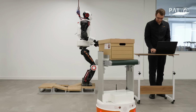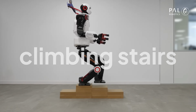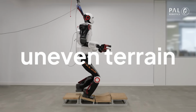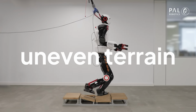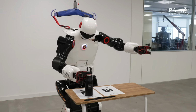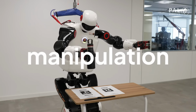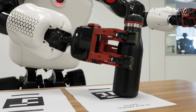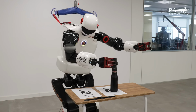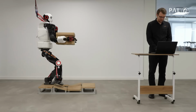but they did not mention whether it's fully autonomous or whether it has an LLM, so it can understand or reason, or even whether it has AI vision capabilities so that it can autonomously detect and handle objects. For example, in this demo, I'm not sure if it's teleoperated by a human behind the scenes or if it can lift and handle these bottles all autonomously via AI vision. So we'll have to wait and see here. As with a lot of these other robot companies, the PAL Talos is still in the development phase.